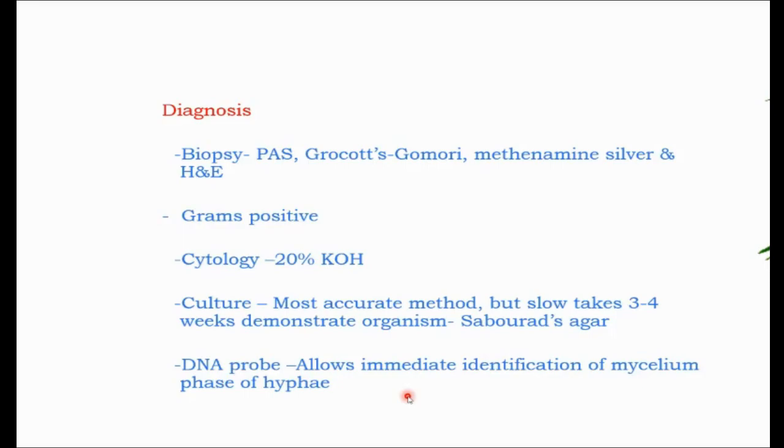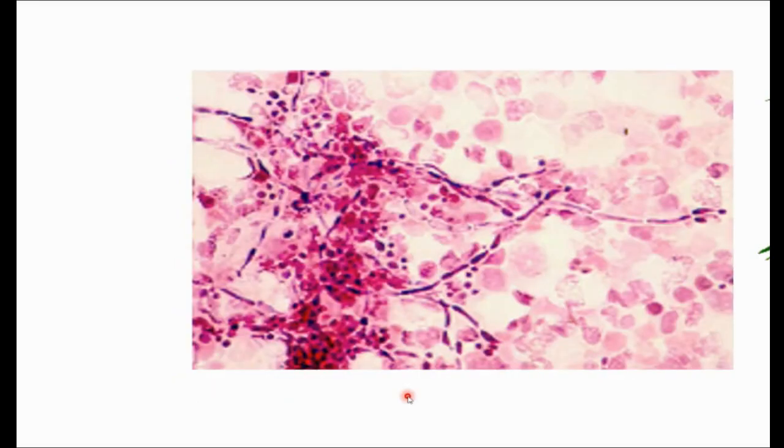This allows for immediate identification of the mycelium phase of hyphae. Probably if you're doing research, if you have a grant, if you have access to a lot of these techniques, then you can do that. So this is how it appears in the cytology. You can see a lot of exfoliated cells, oral epithelial cells rather, and these are the hyphae, which are indicative of your fungal infection.